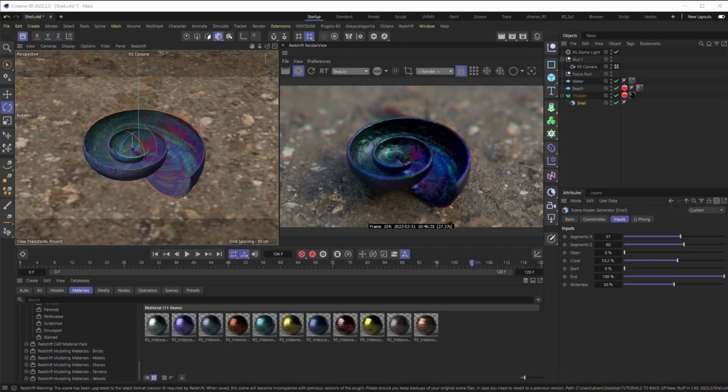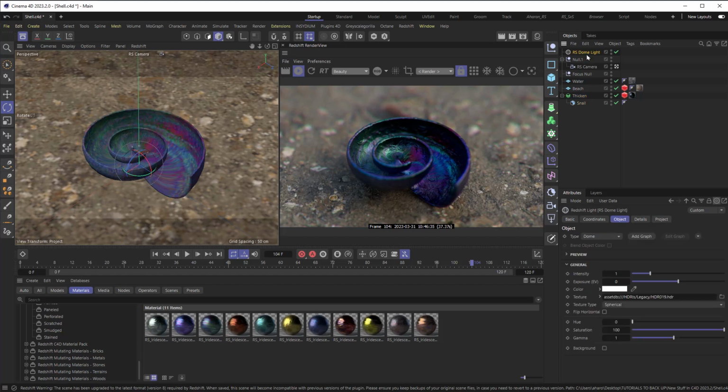Okay, I know I said that I was done, but after I recorded this tutorial, I ended up making another example, and I thought, hey, why don't I share that with you too? So here I am, and I've got this project. It looks really nice, but it's super simple. I'm using an HDRI light, something that came with the Cinema 4D asset browser, and this snail shell is probably the most interesting thing.